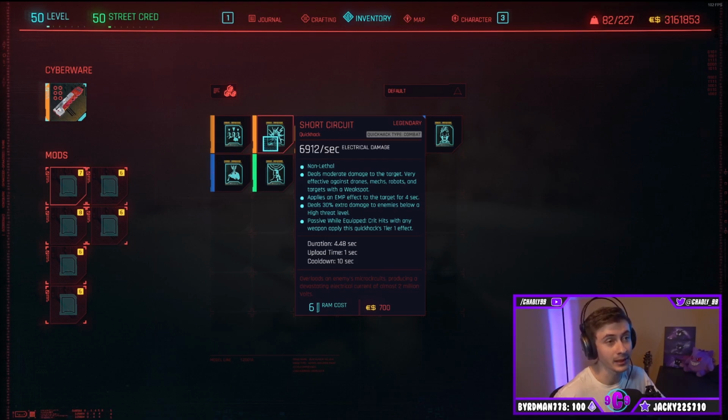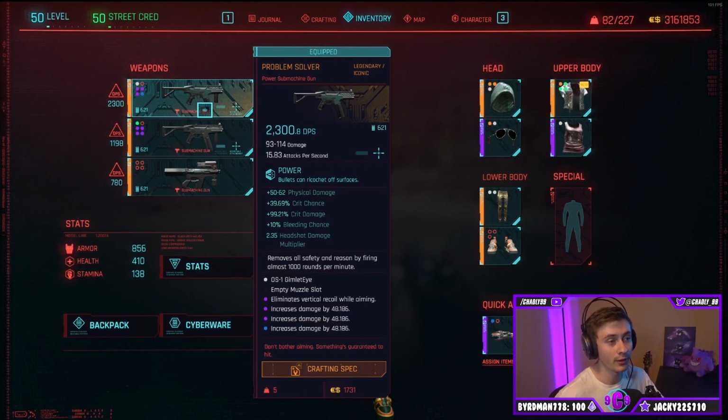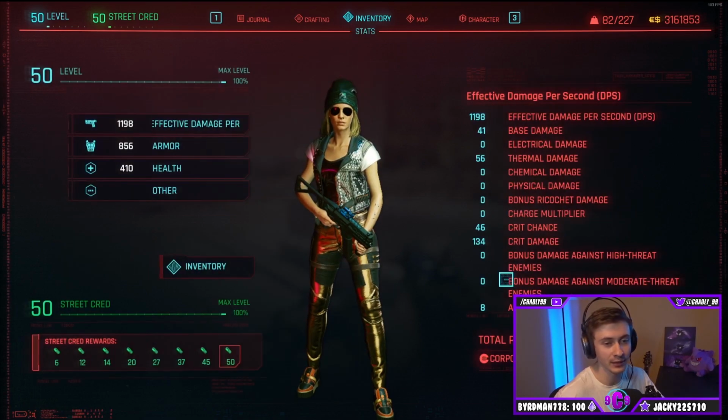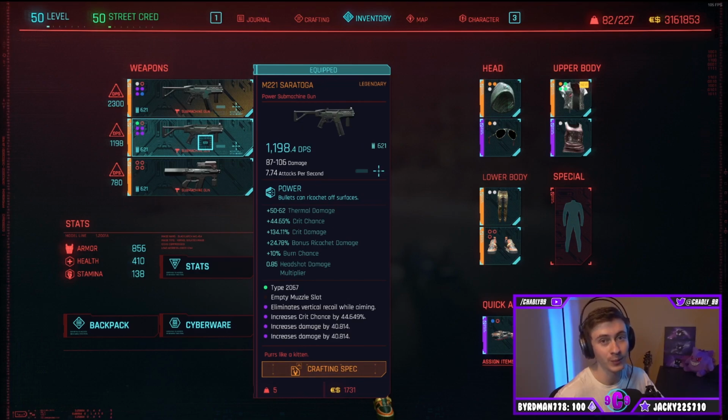And this can be nuts because, as you guys know, if you get a little bit later on into the game, all of our guns are basically going to be critting all the time. Just as an example, the gun that we're going to use to test this, the Saratoga, has a 44.5 crit chance. And if we combine that with this crit chance over here, we're basically at like 90% crit chance. So almost every single shot we're putting out of this weapon is going to do the short circuit effect.